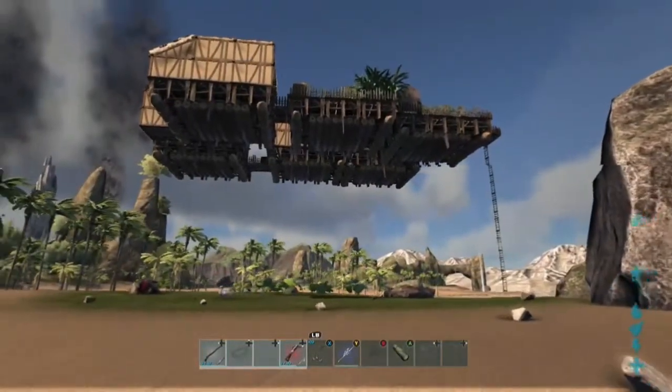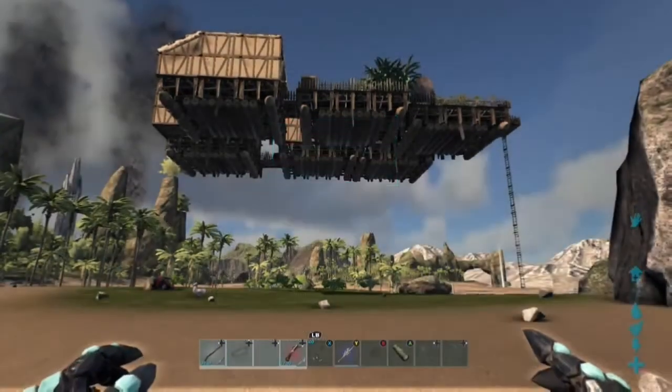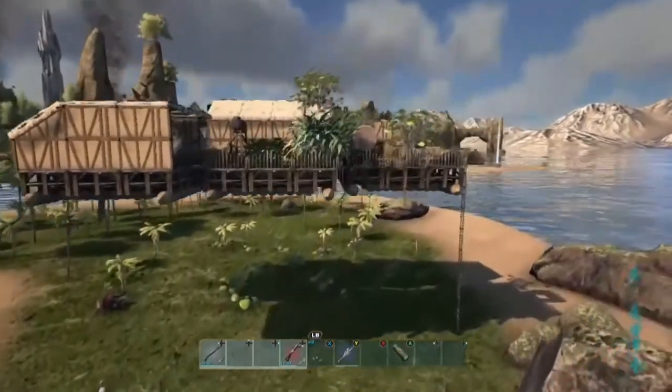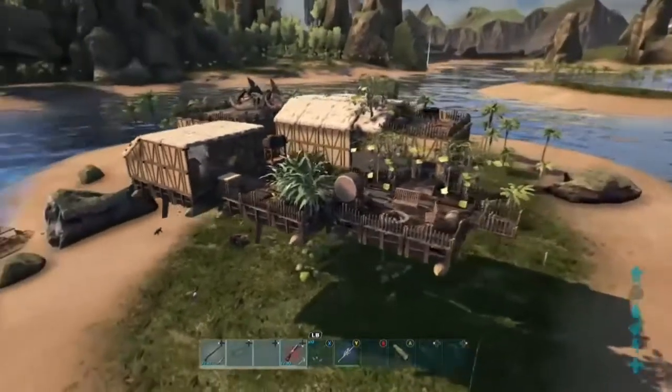So there we go, you can see the base from the outside now. And if I just activate the fly command, you can see there is not one single foundation or pillar on the floor to support this in the air.